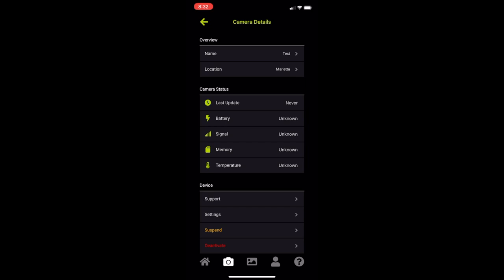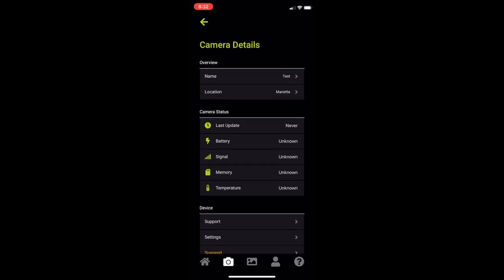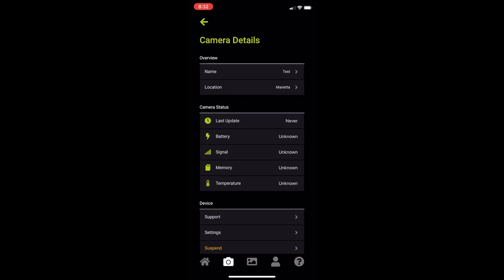So then let's go back. So here you have the name, location, last update, battery, signal, memory, temperature, and then your support and settings. So nothing's really changed from the Reveal on this page.